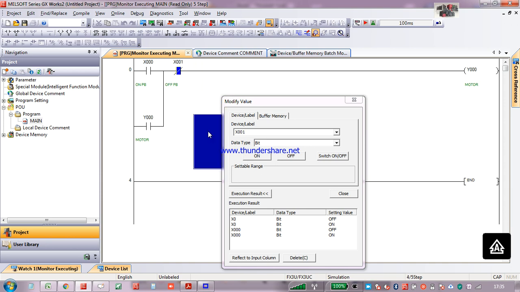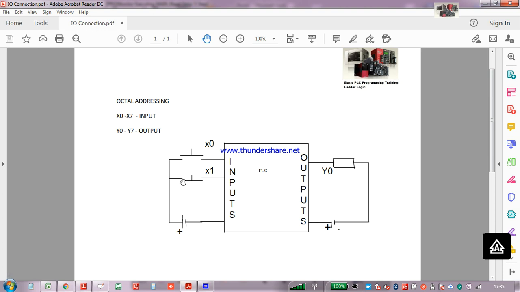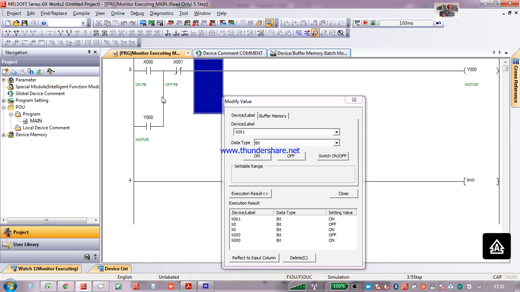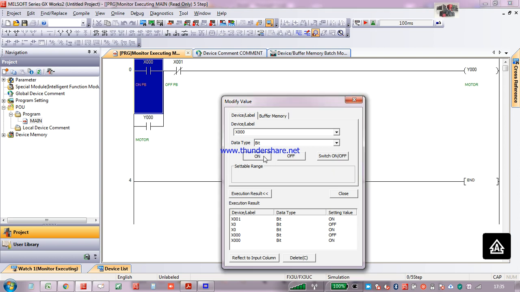So this is the X1. In the drawing we have seen that X1 is using NC, so always we will get the input in X1. So if we turn on the X1, see the circuit is broken here. Even if X0 turns on, the output Y0 will not run.